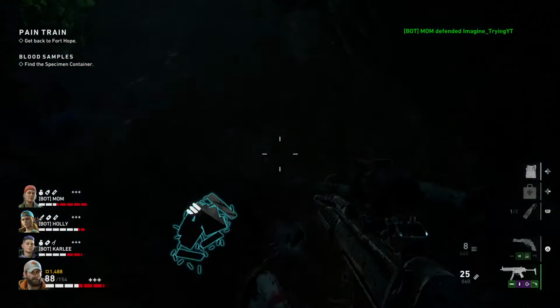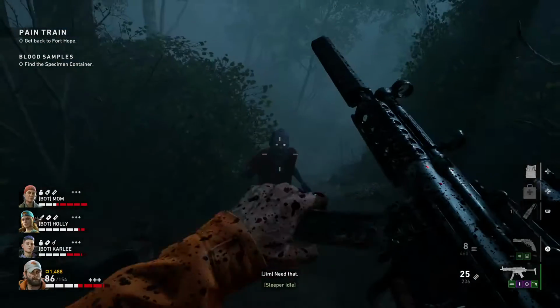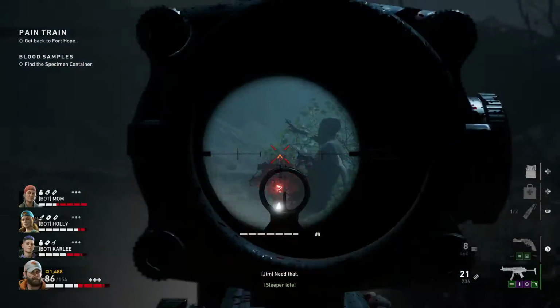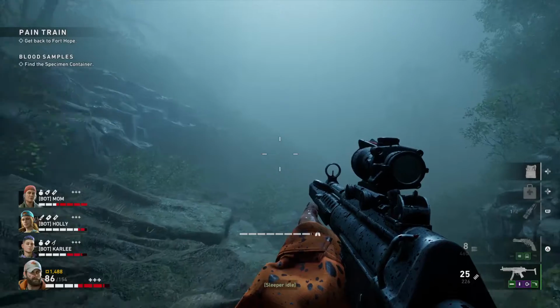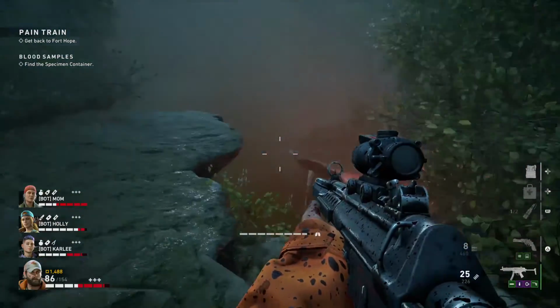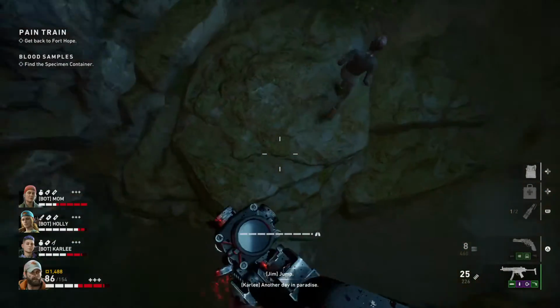Out of here. What did you just drop? Oh, some ammo. Need that. More enemies, of course. Out of here. Alright, let's try not to spook the birds again, because birds really don't like it when they're spooked. They really just be massive assholes. My whole thing is like... Jump! Yeah, okay. Another day in paradise.